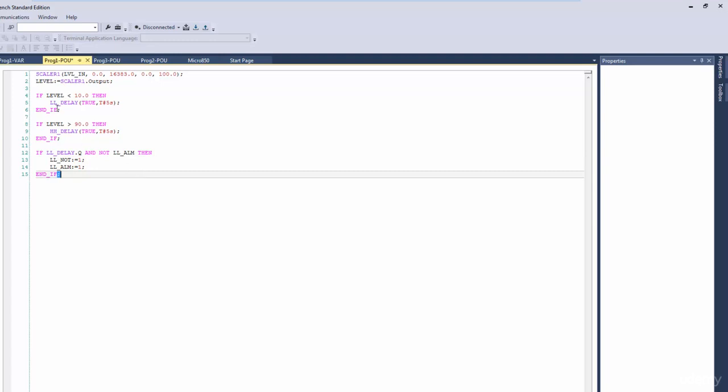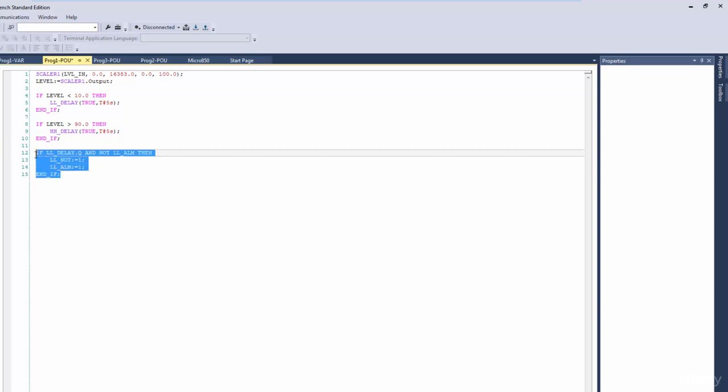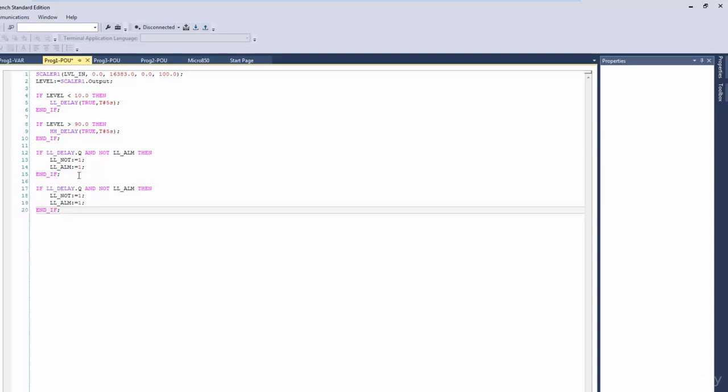So now whenever we first have an alarm condition, we're going to come down here and say, well, the timer is expired and we don't have an alarm, so I'm going to go ahead and set both of these to 1. When it comes around on the next scan, it's going to say, well, my timer is still timed down, but we do have an alarm condition, so I don't need to do this, and it's going to skip on by. So that is how we're going to basically work around an inadequate environment that doesn't have a one-shot, which is pretty basic common stuff that should always be in here, right?